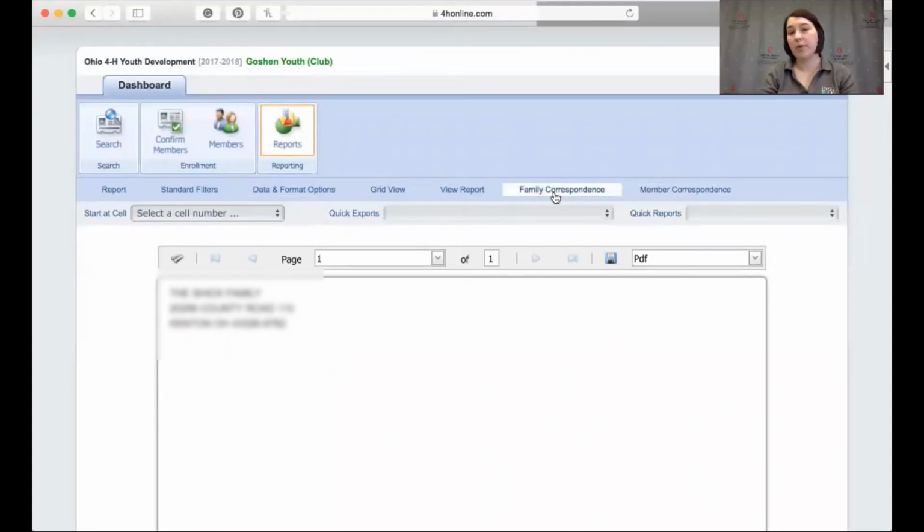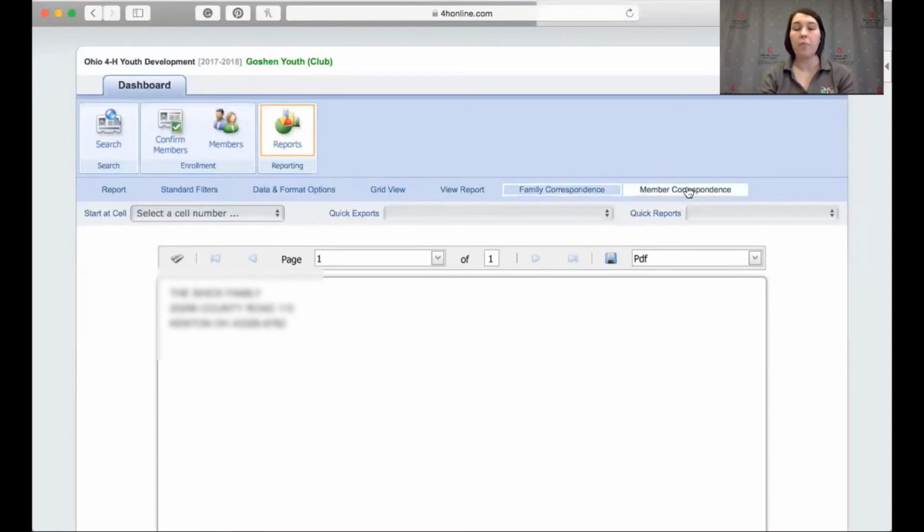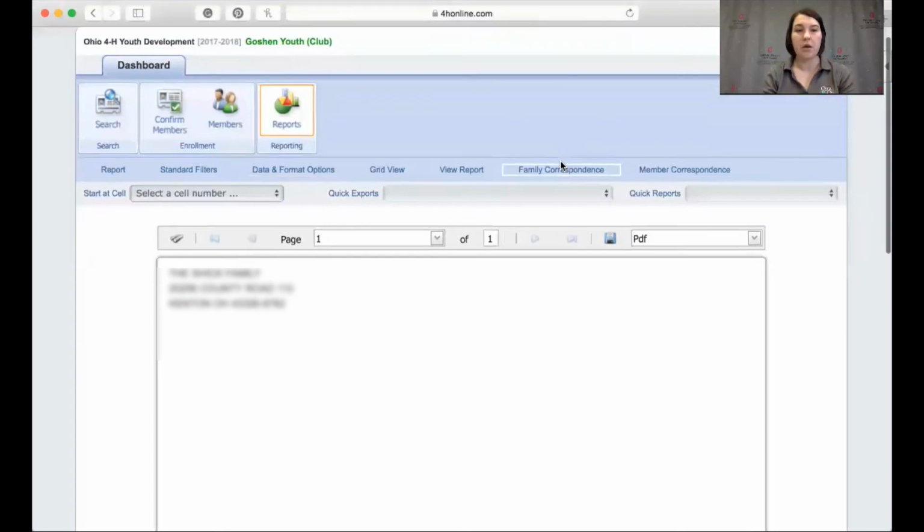The difference between family and member is if you have on your report results members from the same family, the family correspondence will have one label per household. The member correspondence will have one per member. So if you have siblings, the member report will generate a label for each of them. The family report will only generate one for all siblings.